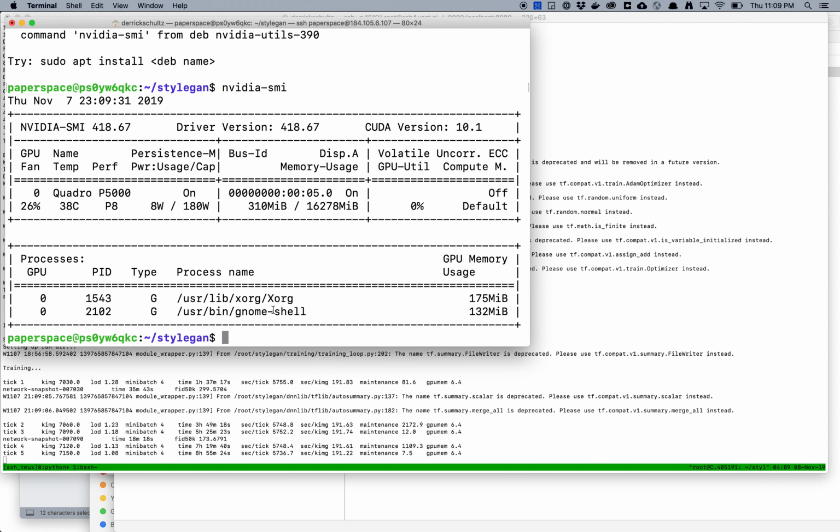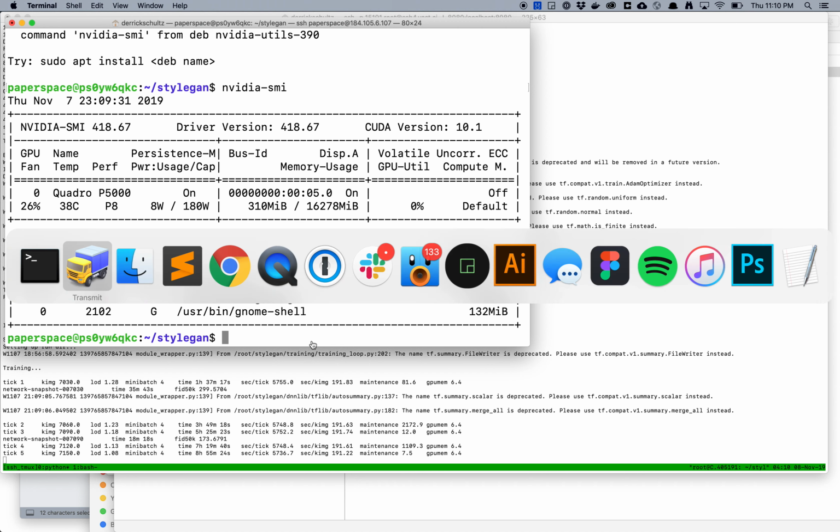Now, because I don't have anything running here, you're not going to see anything. But if something were running, you would see here that there would be a process with a usage that would be pretty high, and it would say Python. And I would actually take this command. I've got this in some other demos, which I'll direct you to. But basically, you would just take this, and you would say kill all -9, and then you would enter in this ID. So I might do this. I'm not actually going to do this because this might crash something that is already running in my process. But basically, this is a simple way to just stop that running. And then you can go back and you can start to download those files.